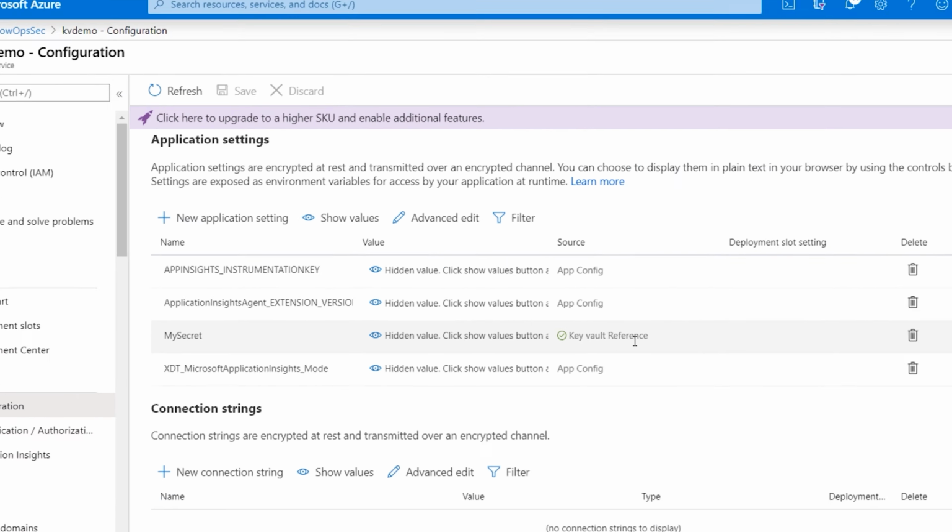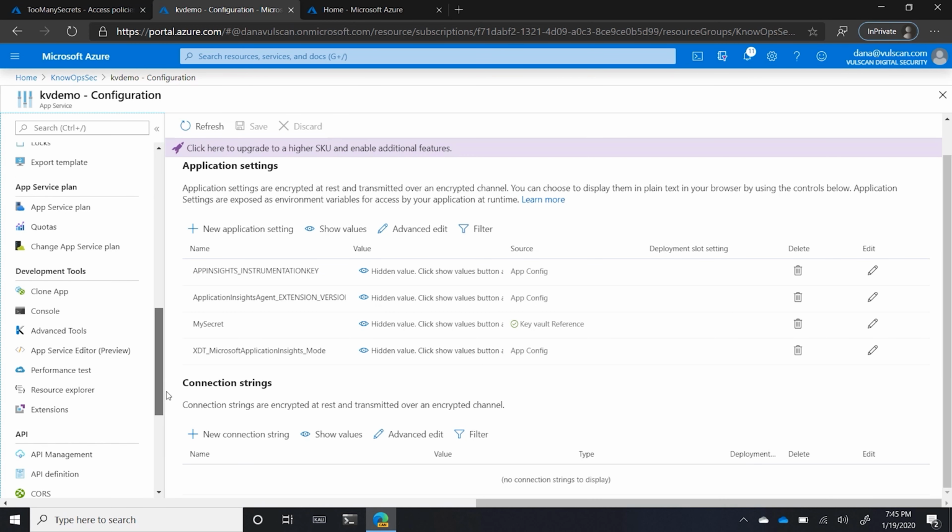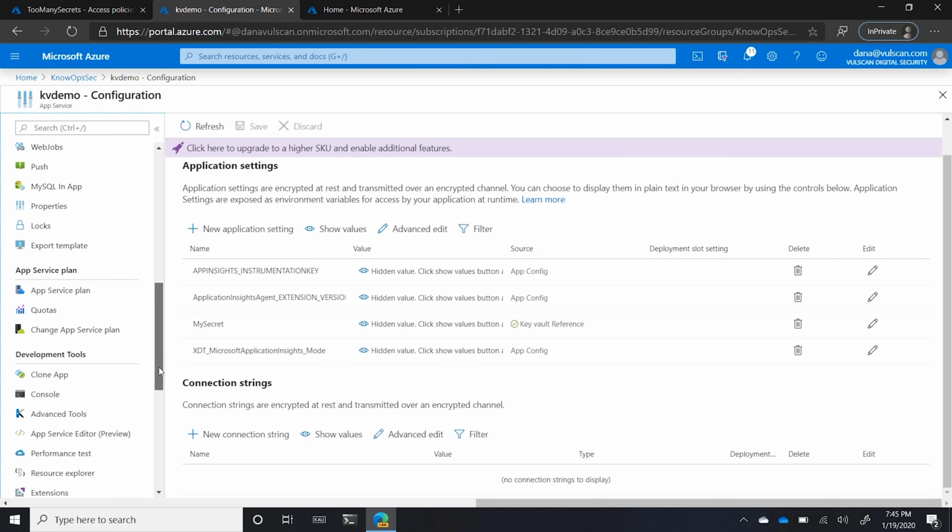need to. Now, one thing to think about when working with this type of stuff, this isn't the safest way to do it, because if the goal is that you're trying to prevent and protect secrets, understand that application settings and web apps, they end up becoming environment variables when they're deployed. And that means that anybody with permission to use the advanced tools like Kudu has the ability to get that value anyways.